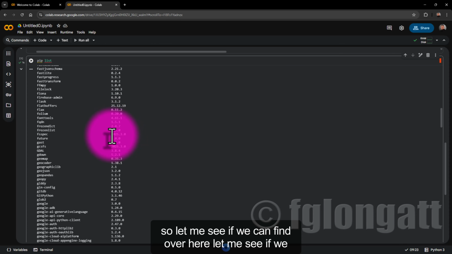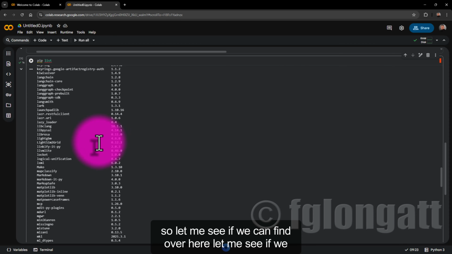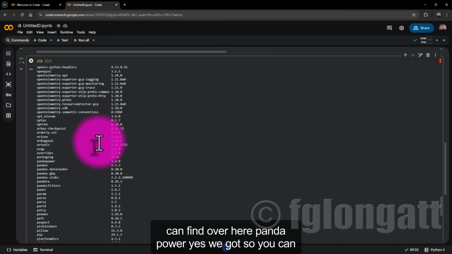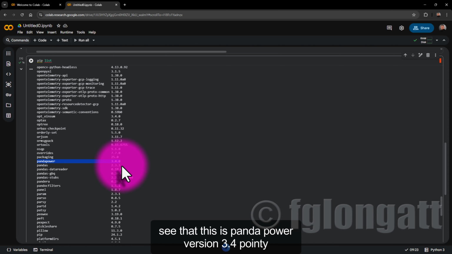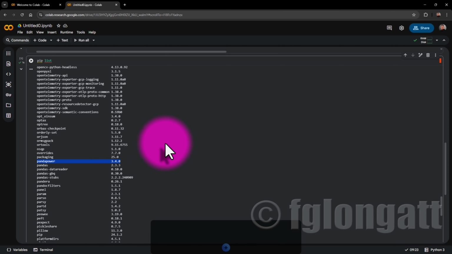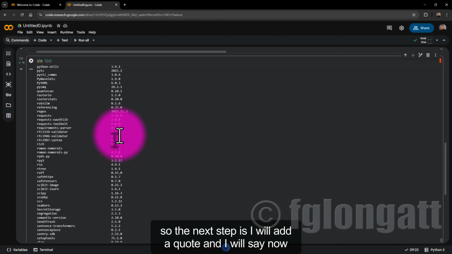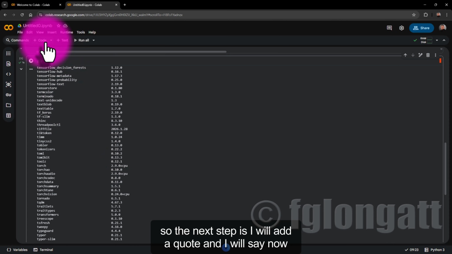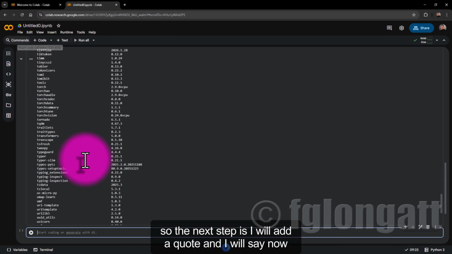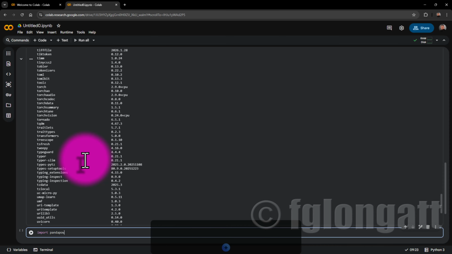So let me see if we can find over here PandaPower. Yes, we can. So you can see that this is PandaPower version 3.4.0. So the next step is I will add a code and I will say now import PandaPower.